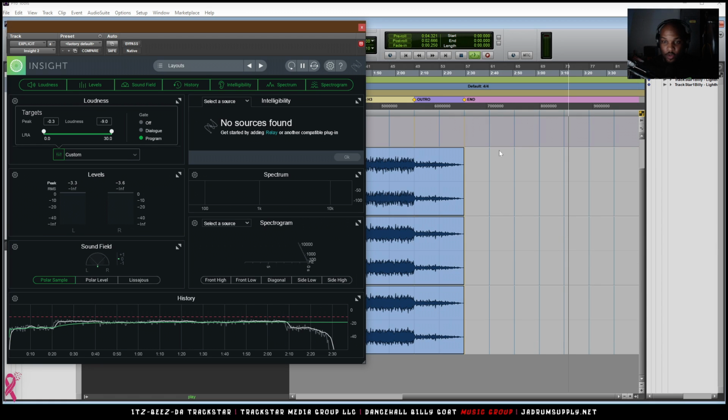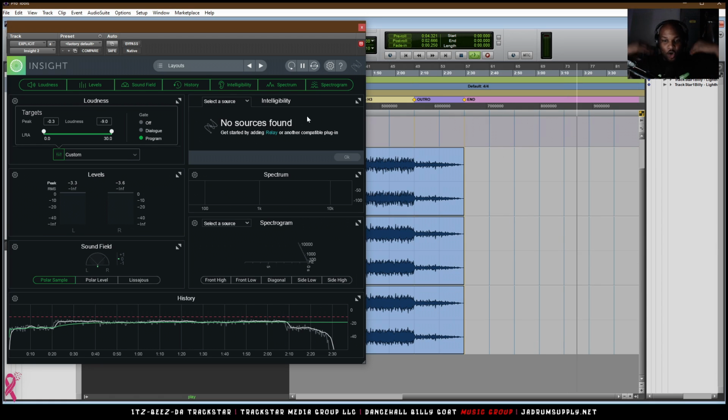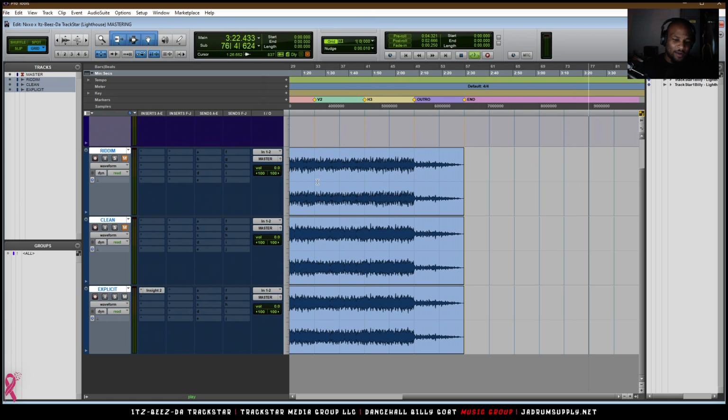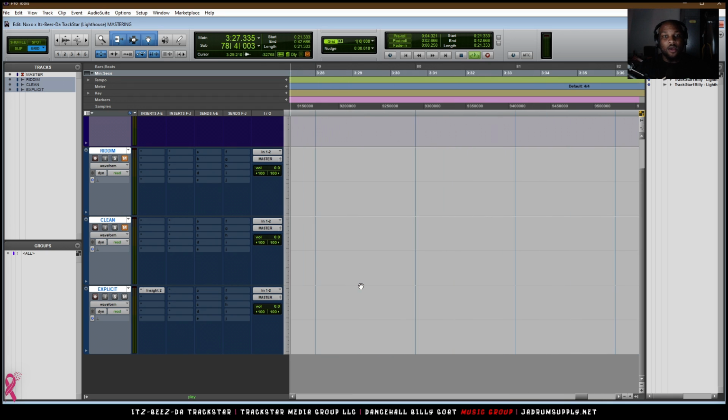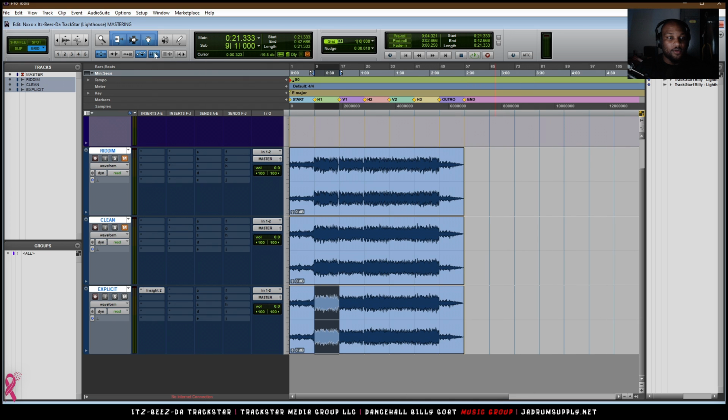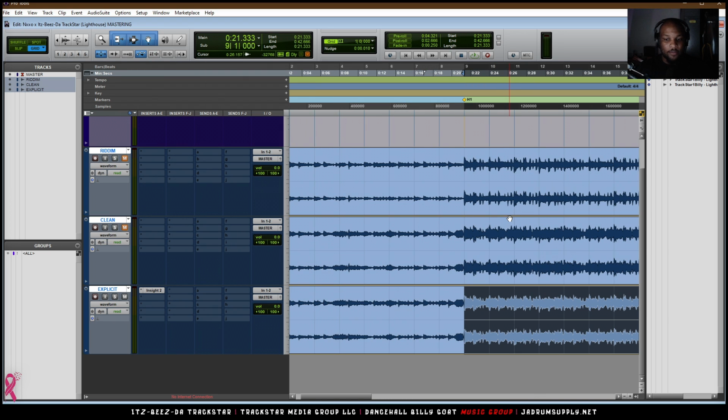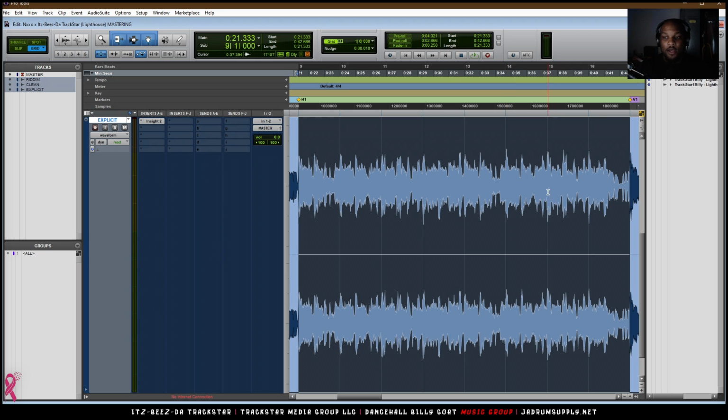So now we have the notes. I'm going to minimize that. So now we just go off of what we have here. What I'm going to do is loop out the hook. I'm going to turn off this, go here, boom, Alt E. Loop out the hook. If you look, you can see the waveform is pretty consistent. That's why I'm saying light compression to balance out the dynamics. So we'll put it inside all the way at the end. We'll go bypass it, hard bypass.